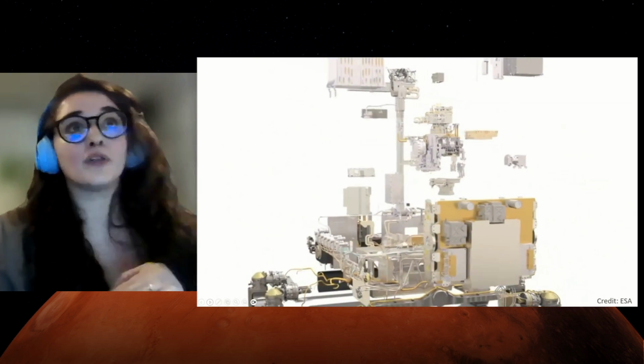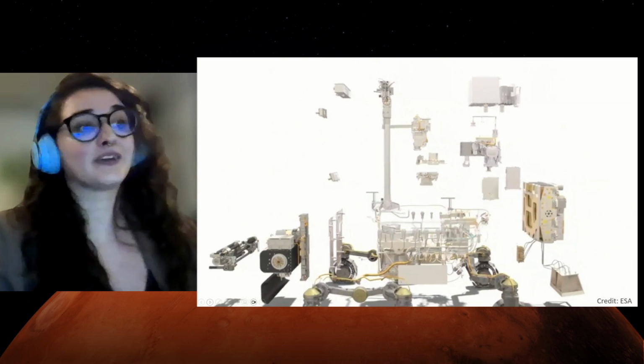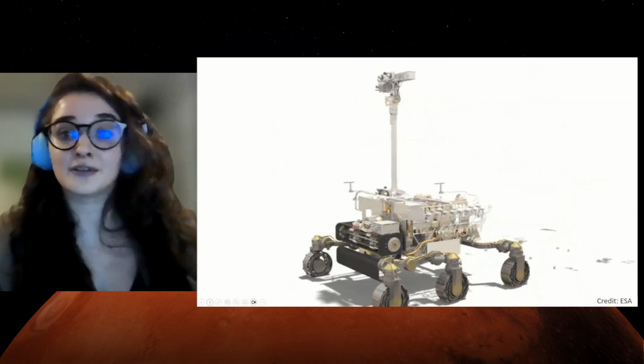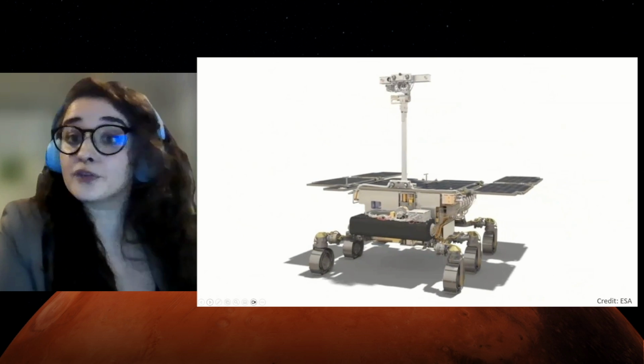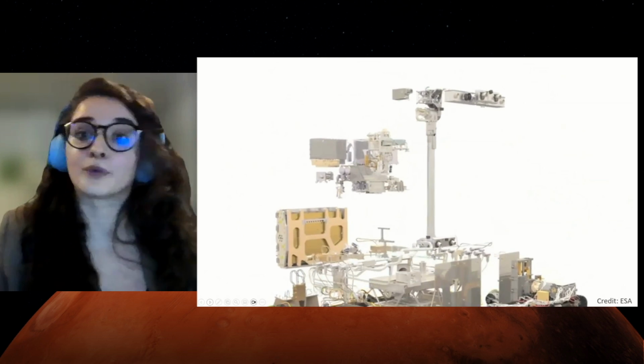So it's beyond that destructive radiation barrier, you can start taking out samples, delivering it into the inside of the rover where our analytical instruments are, and to look for signs of life. And now to be able to do that, we have to understand where we are on Mars and what's happening.